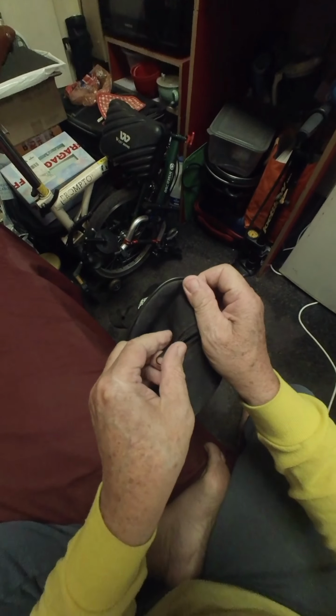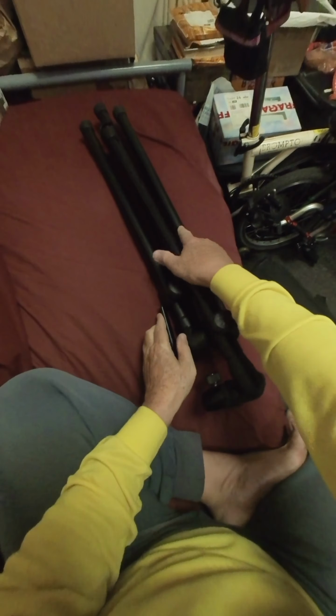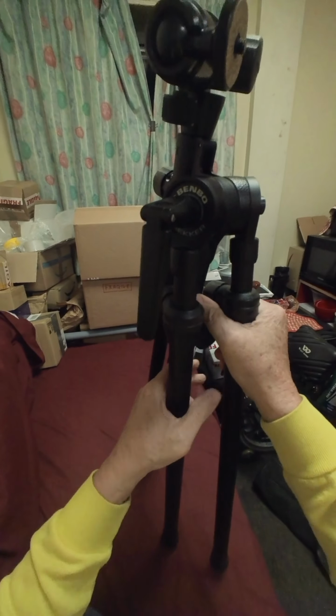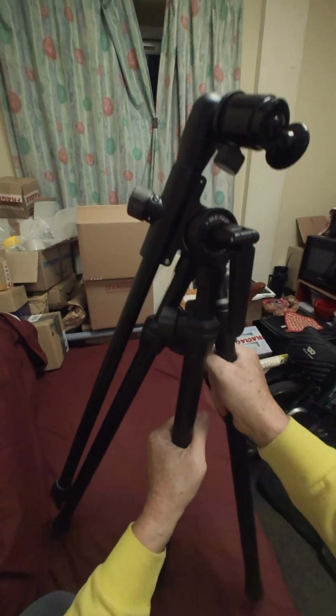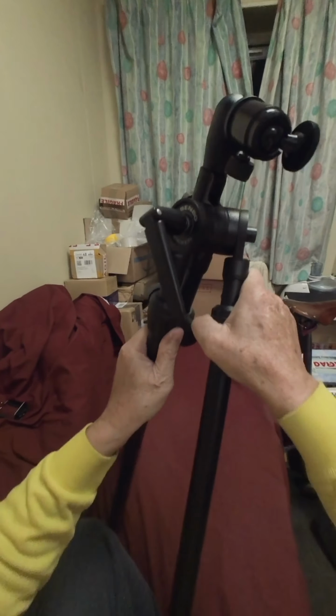Next is my Benbow Trekker. Benbow, of course, standing for bent bolt, which is how the whole thing works. The Trekker is a lighter weight version. I used to have the original Mark 1 when I was in Hong Kong with my Pentax 67 and things. And this is extremely versatile. It all goes on this bolt, this bent bolt here. And so we unlock it and the feet just go where they want. So you can have them in many different positions.